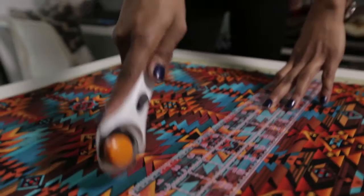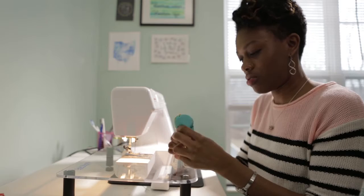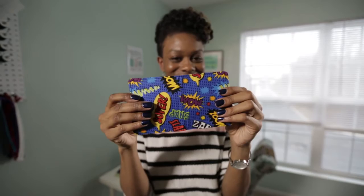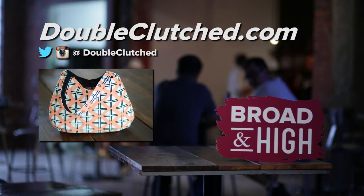Being able to create things that other people will love — I think that's what keeps me going. You sew everything with the inside of the bag outside, so the pocket is inside out, the lining's inside out, the exterior's inside out. But when it all comes together and you flip it, and it finally looks like a purse — that's probably the most exciting part. It looks like a square, and I know there's a strap inside and some hardware in there, but then it finally is like, oh, there's the purse that I just made. So the very end is probably the best part. See more of Cheryl's creations and read her blog posts at doubleclutched.com, and you can also follow her on Twitter and Instagram.